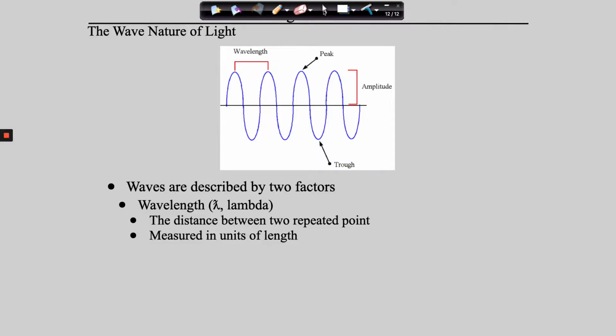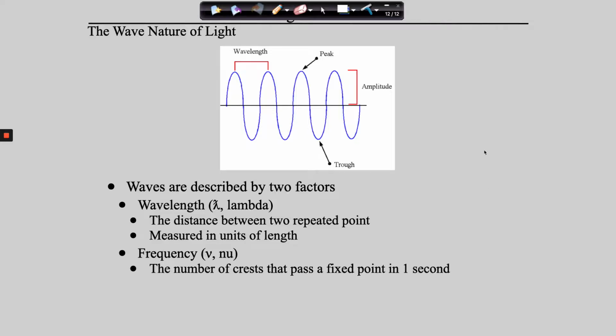Now frequency. Guys, frequency is the other bit of information we need to keep track of. Please notice, however, that the abbreviation for it looks frighteningly like the letter V. That is not the letter V. This is actually the Greek letter nu. Interestingly, capital nu is where we get our N's. So actually the capital Greek letter nu is an N. But lowercase nu is like a sexy little v. But guys, find it on the AP equation sheet so that you know what it looks like.